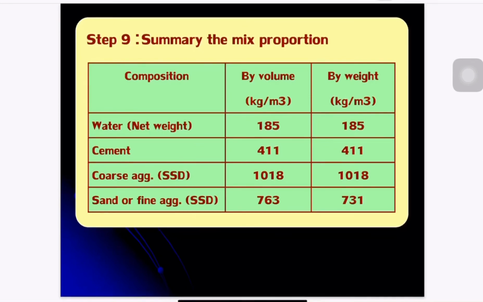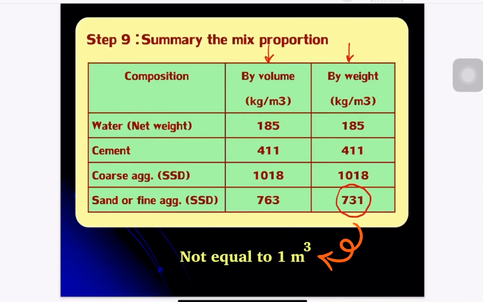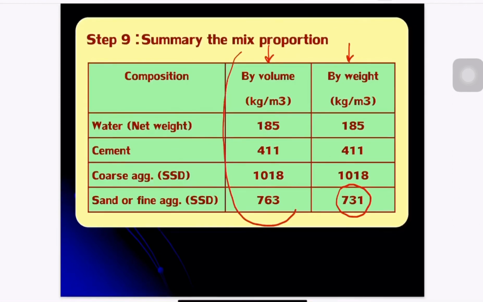And this slide shows the summary of the mix proportion by keeping the volume of the concrete and by keeping the unit weight of the concrete. It should be noted that the weight of the sand obtained by keeping the unit weight of the concrete is lower than by keeping the volume. This means that the total volume of the concrete from this column is not 1 cubic meter. As I told you, when we order the concrete, we order in volume, not in weight. So the summary of the mix proportion of the concrete is shown in the second column. And use this mix proportion to mix the concrete later.